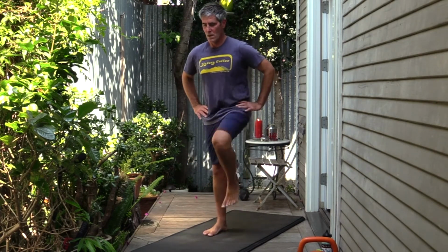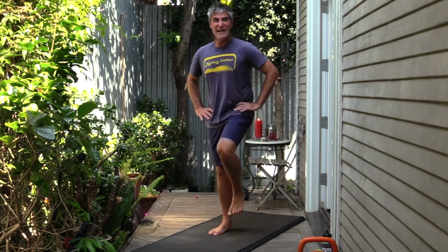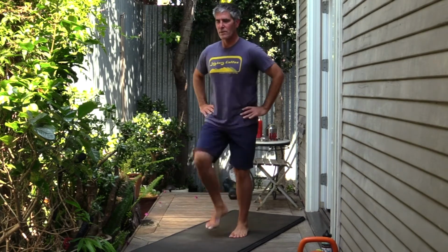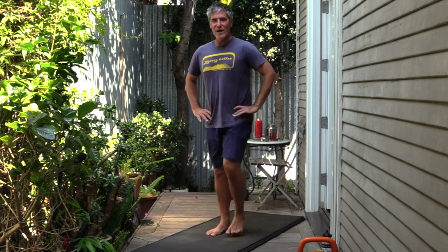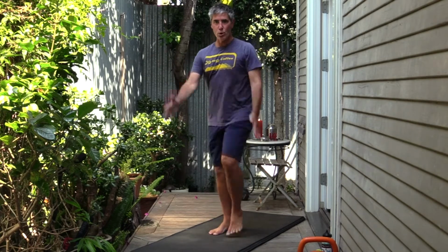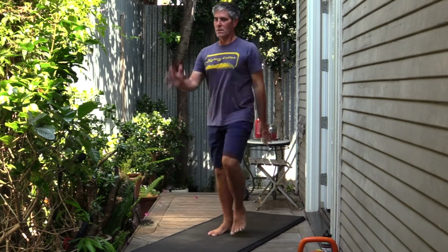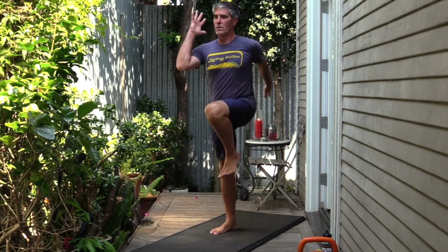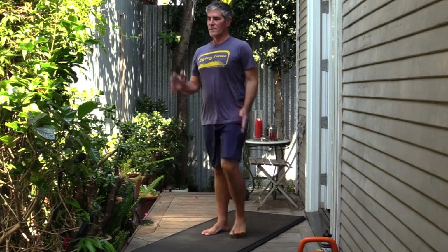Got about a minute. You can also skip, which is just like a fraction of a second where both feet are off the ground. Running, it's a longer period of time, both feet off the ground. You can also do more of a march, so you get more active with your upper body. Almost done. Awesome. And then let's release that.